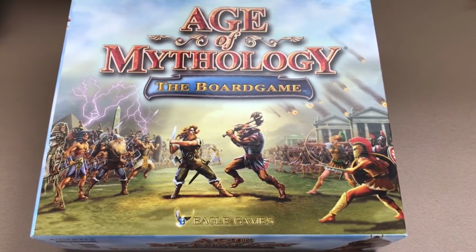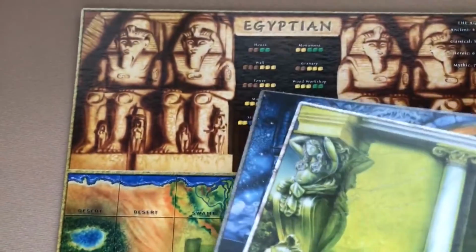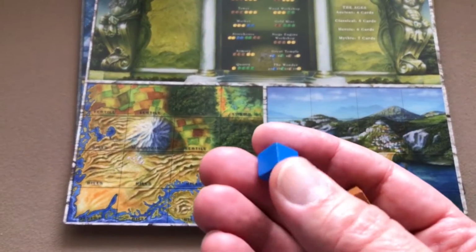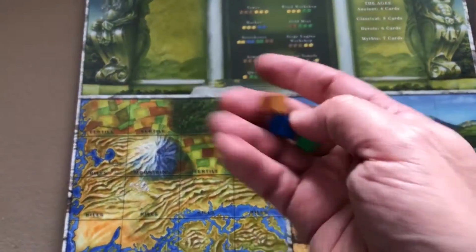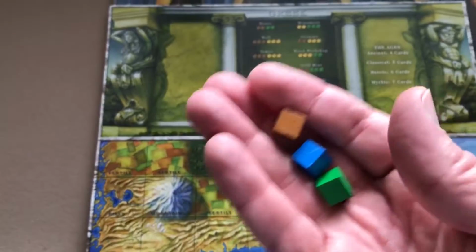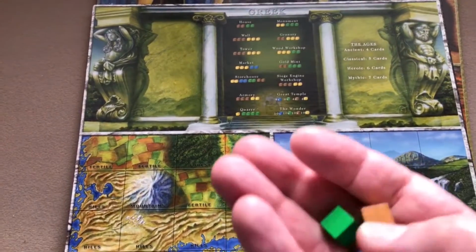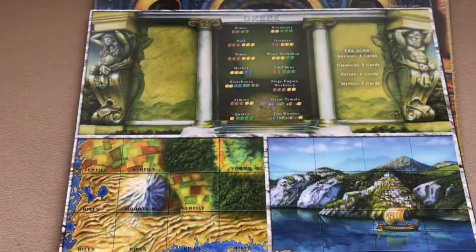So let's get started with setup. Alright, there's three cultures to play. You've got the Greek, the Norse, and the Egyptian. So first thing you'll do, for each player, you'll place a blue, brown, or green cube. If you're playing three players, you place a green to represent Greek, blue to represent Norse, and brown to represent Egyptian. Put them in a cup or a bag or the box top or something like that. Each player draws randomly, and whichever cube that they get, then that's the color that matches the civilization that they'll play for the game.